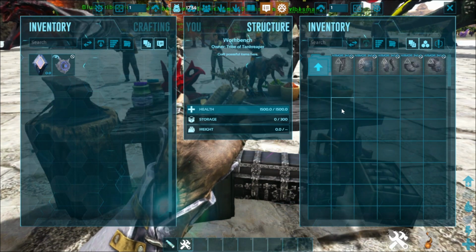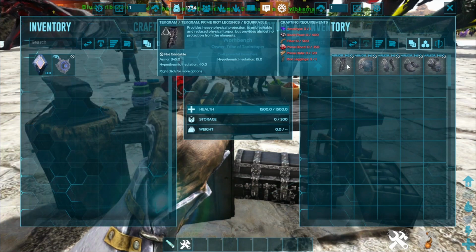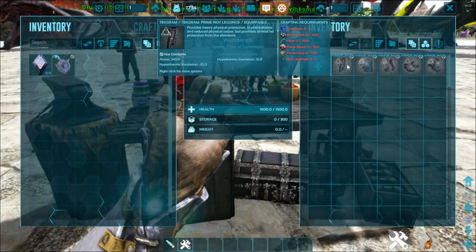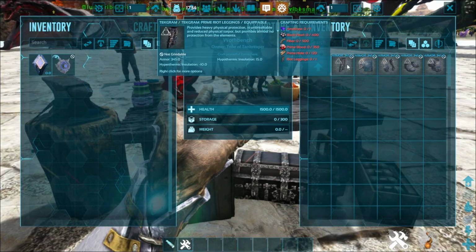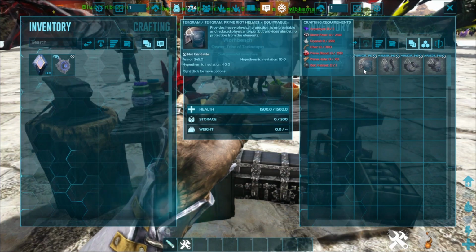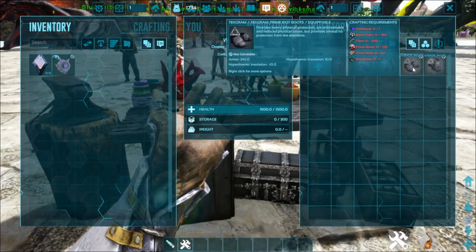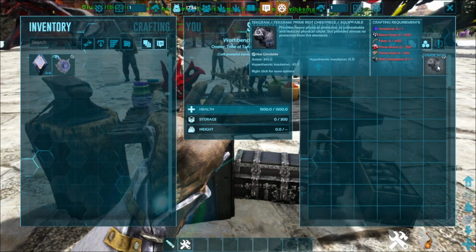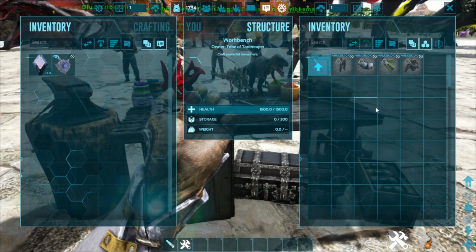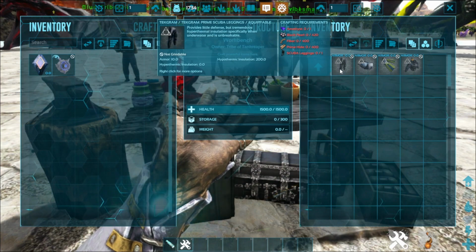And then we have the riot armor. The primal riot armor, we need amethyst, black pearls, fiber, primal blood, primal hide, and riot leggings. And of course, we have the helmet, the gauntlets, the boots, and the shirt itself. And then last but not least is the scuba diving kit, the primal scuba diving kit.